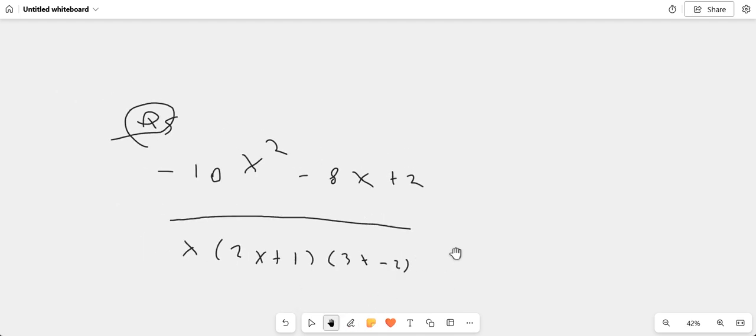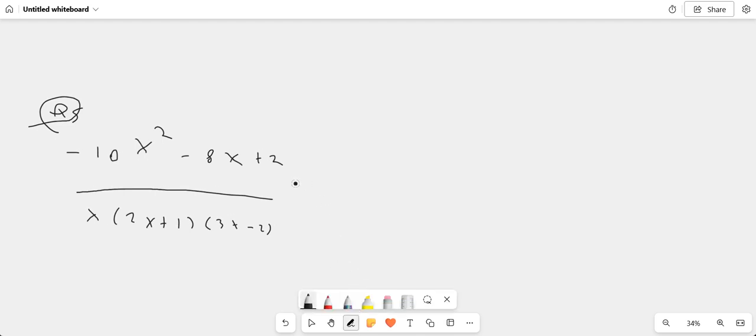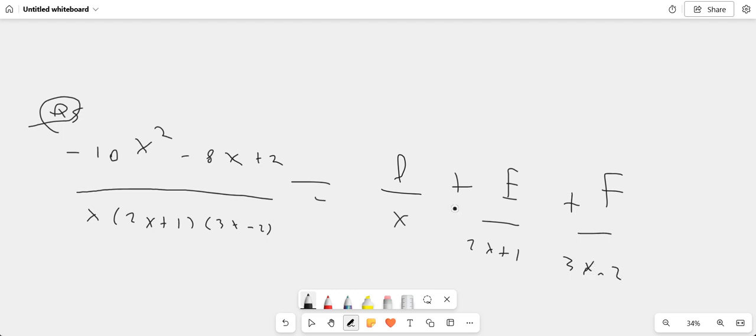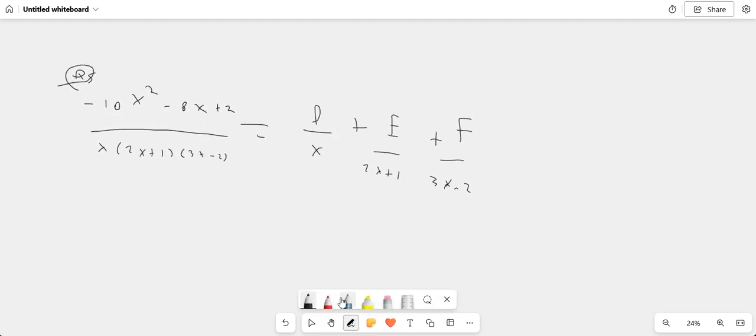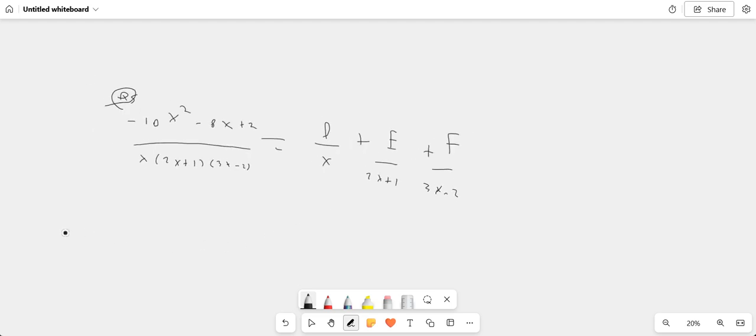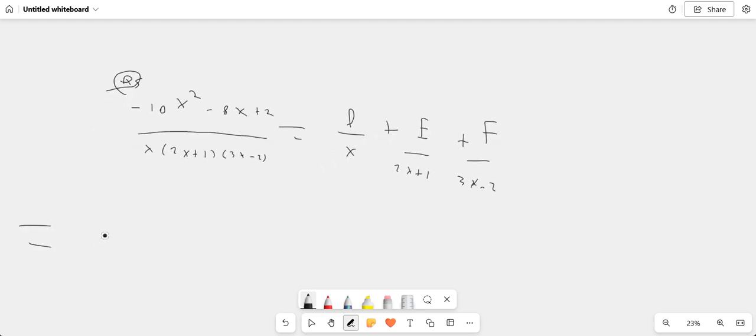So it's telling you to use DEF and put it in that form. Therefore, we've got D over X, which is the same as last time, plus E over... I'm assuming, I can't remember, it's been a long time since I wrote this page. But probably DEF are going to be fractions, isn't it? Because they told us in the last one, the same thing last time, they can't ask us that again. At this stage in the book, I doubt they'd do that. But this book knows no bounds, so you never know.